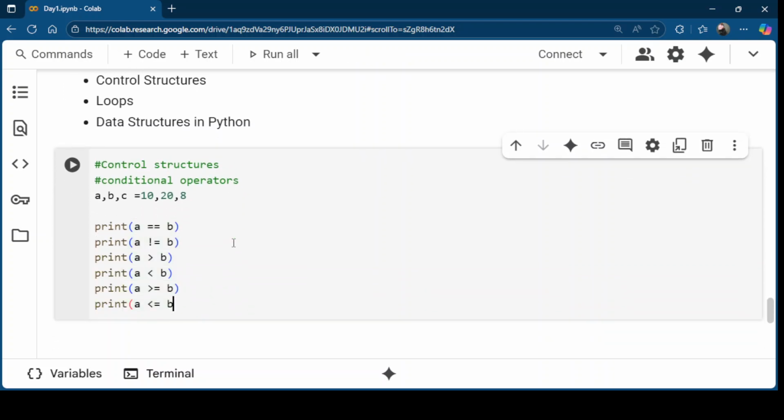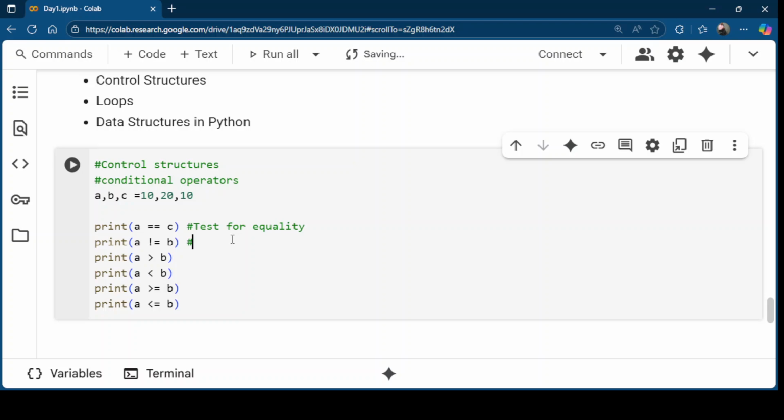So print A equals to B. What does this do? This compares. This is the test for equality. I'll make my C 10 so that we can do A equals to C.